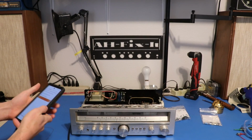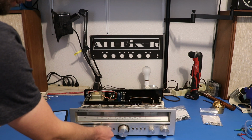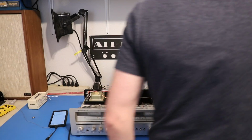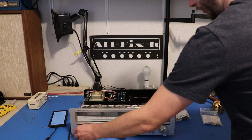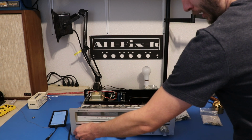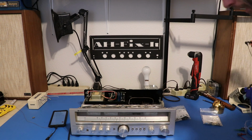So let's just go right ahead and play everyone's favorite song. Well, it was doing the thing I wanted to show you, but now it's not. There we go. Take a listen to that. Well, hopefully it's just a dirty speaker switch. You hear that? Looks like it's really bad when I turn that switch. Okay, so maybe that's what's going on there.